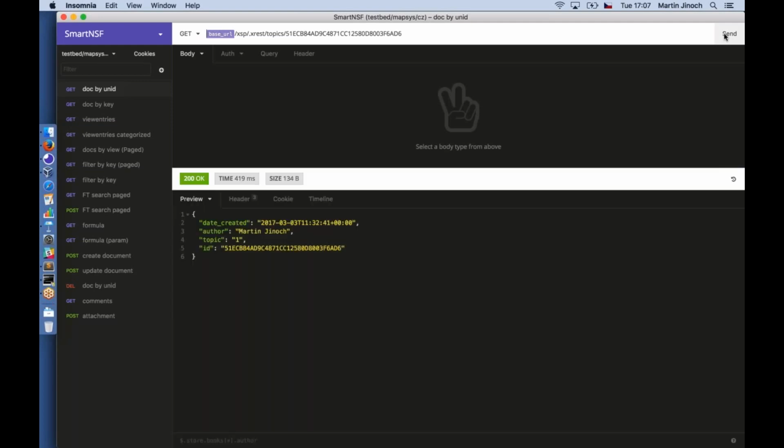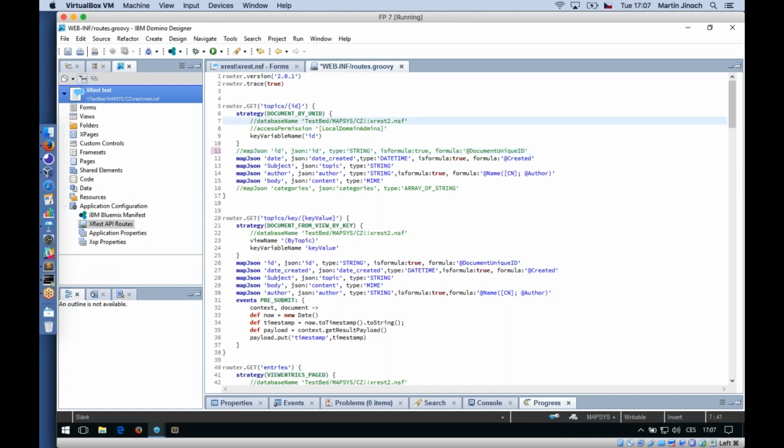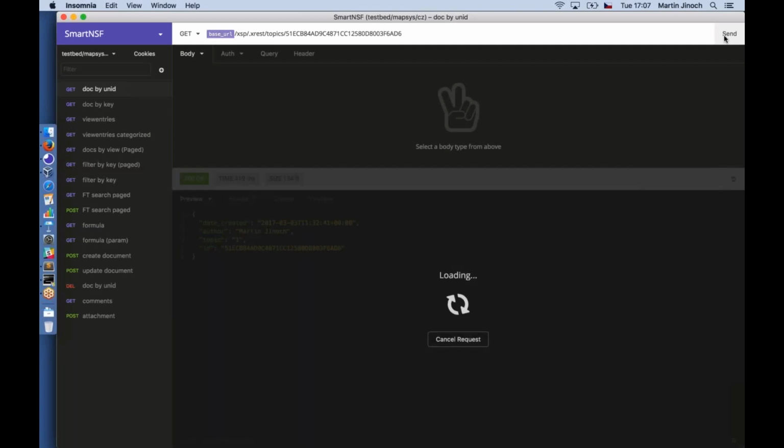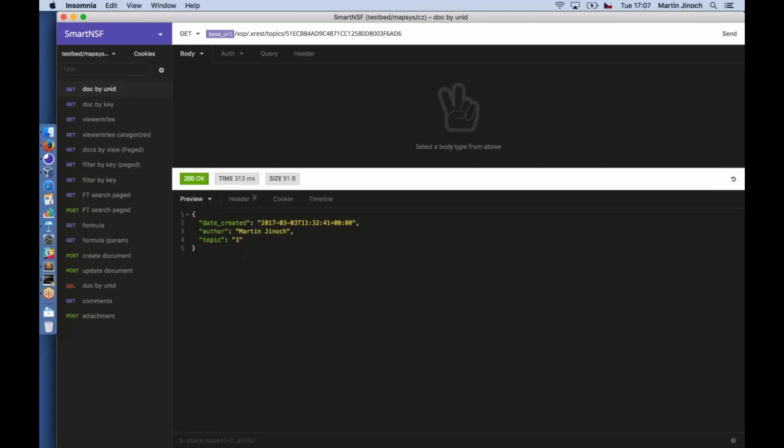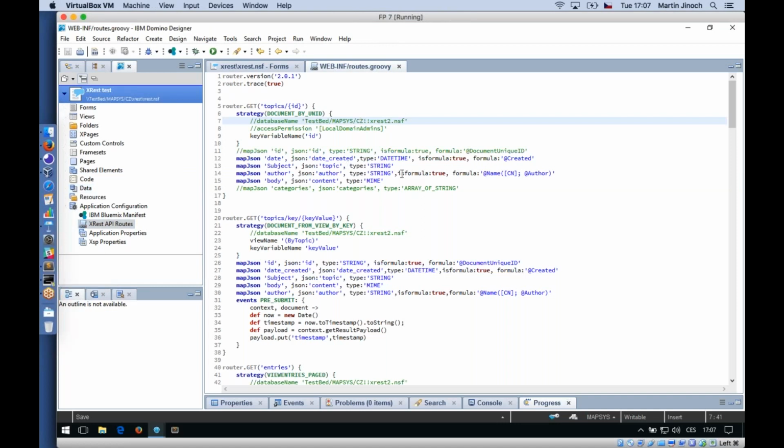So now, sorry, I haven't saved it. Like this. So now we're not getting the ID back because we've changed the definition of the map.json parameters.